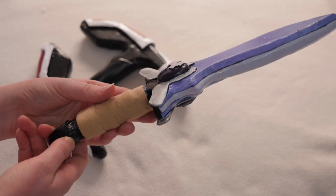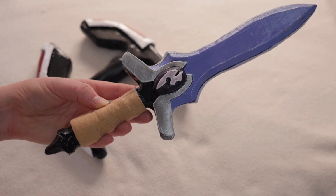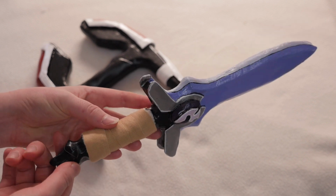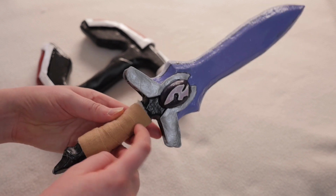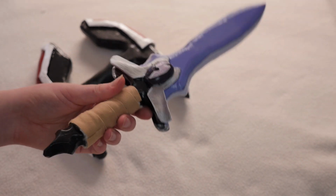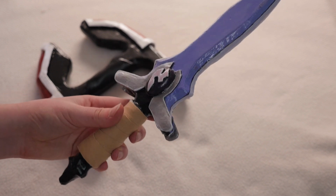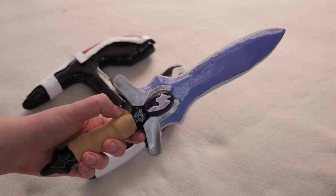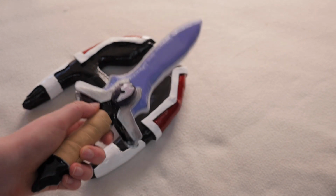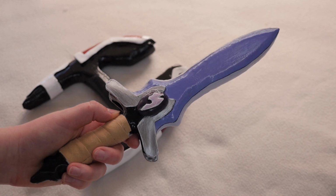As you can see with Keith's dagger here, I just added on this fabric. It's not the exact colour, but it's what I had lying around, and I also put some really thin fleece underneath just to give it a little more bulk, before I put this final layer of fabric on. That's just hot glued on. You could super glue it if you wanted to be extra careful, but I can't say I was that fast. One thing about making your own props is that you learn what to do and not to do along the way, and every time you make something new you apply what you've learned and it will come out even better than before.